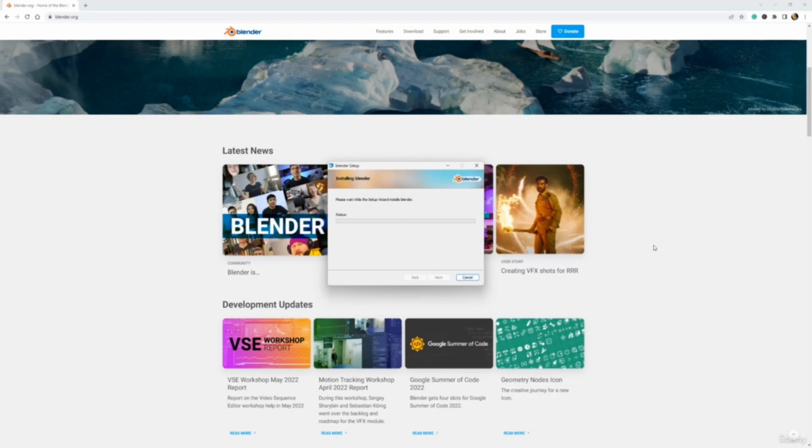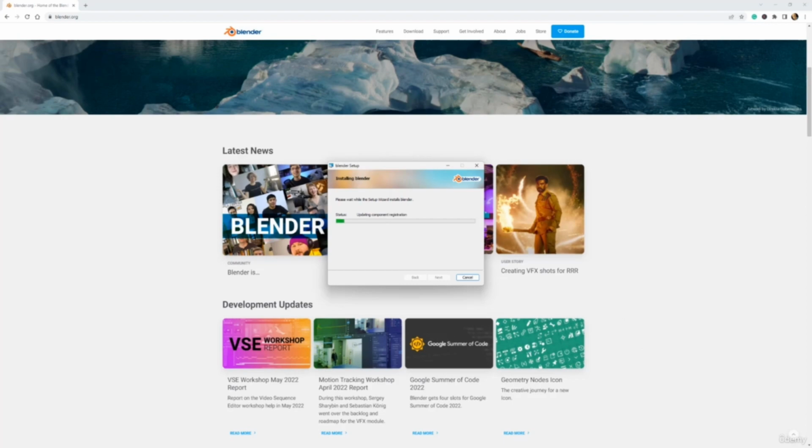So check this out. Do you see that? It may look a little fishy to you. Like, whoa, wait a minute. What is this? Why doesn't it say blender.msi? I don't know why, but that's how Blender uploads. It's a verified publisher, Stichting Blender Foundation. Do you want to make changes? You might even get a security warning, but it does look really strange like that. So I'm just going to hit yes, and we're going to install Blender. Not going to break anything. You're not going to hurt anything.